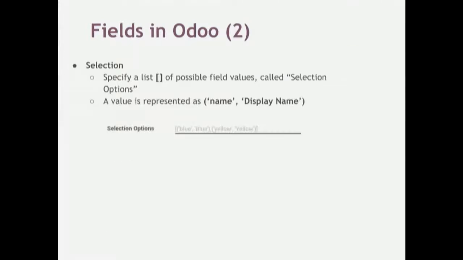So a selection is a list of values that you can choose. So you can choose element inside. So for example, if you have color, but you don't want your user to only put a character, you can provide options for him. So for example here, blue and yellow. And you specify the possible values. And I will create a selection field afterwards. That's why I'm showing you this.